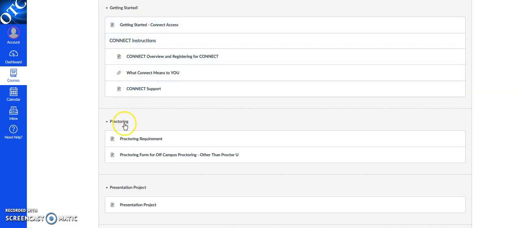The next area here is the proctoring area. We require at least one proctored event for each course. Our proctored event for this class will be the 3.4 proctored quiz. You'll have a week to complete the quiz. And if you're not familiar with proctoring requirements, please open these links and review those proctoring requirements.